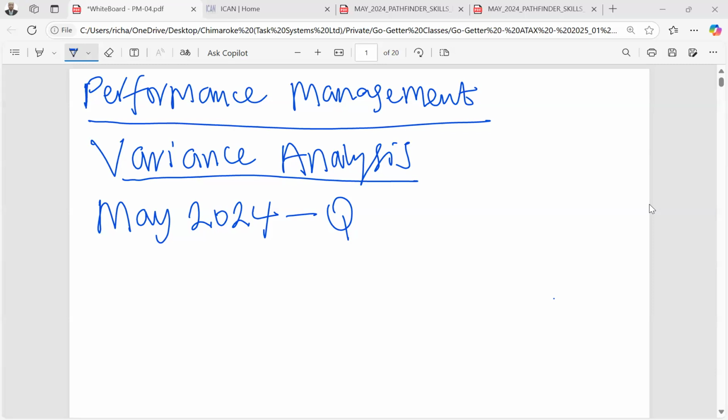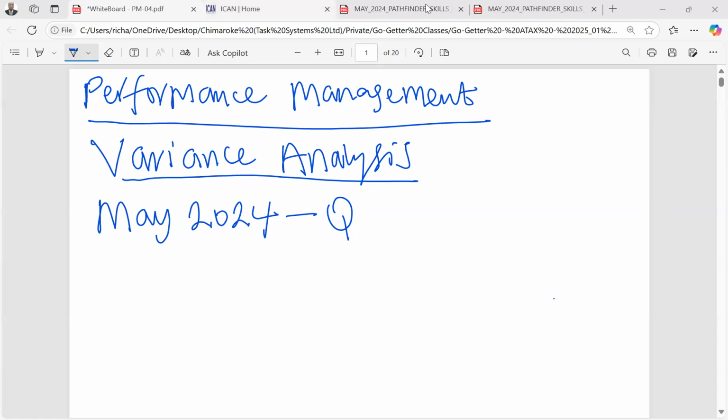So you find out that you cannot be comparing quantity 1,000 with 950. So there is a need for you to flex your budget. When we say flex your budget, so that it will conform to the actual realities so that you can compare and contrast. Enough talk. We'll look at a question. And in this question, we are going to use it to understand what variance analysis is saying.